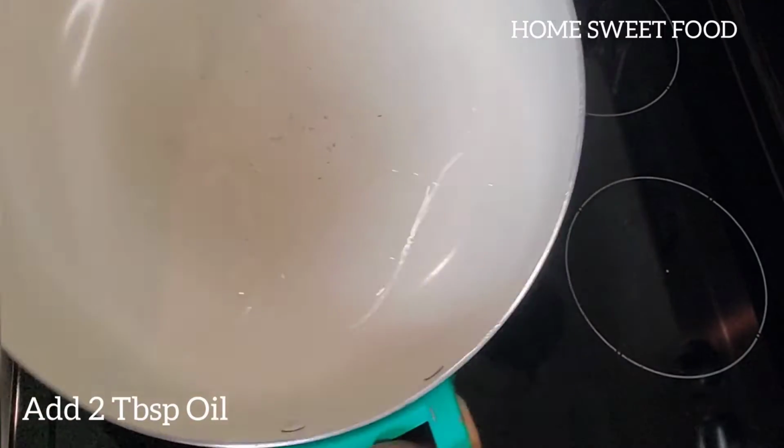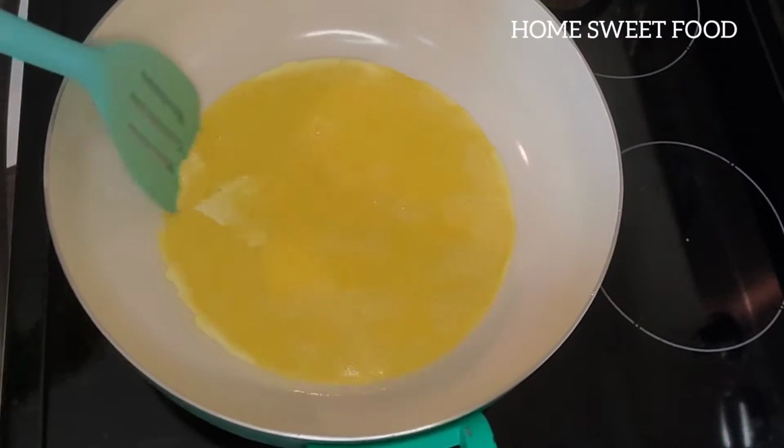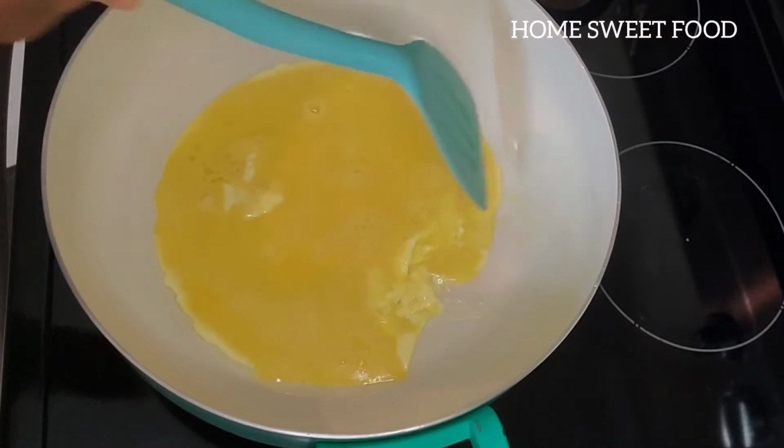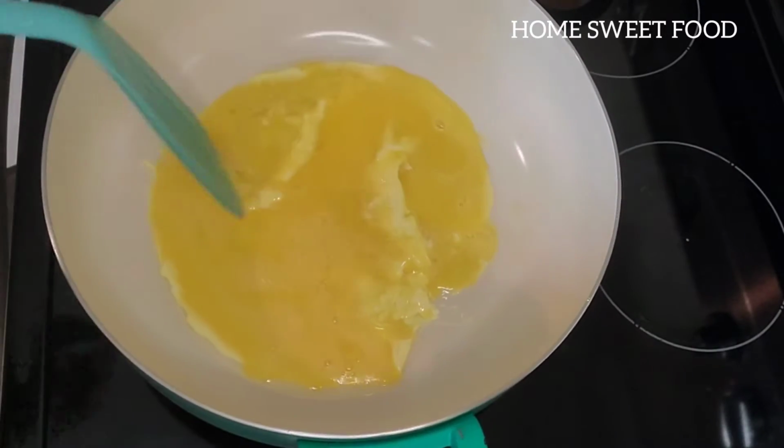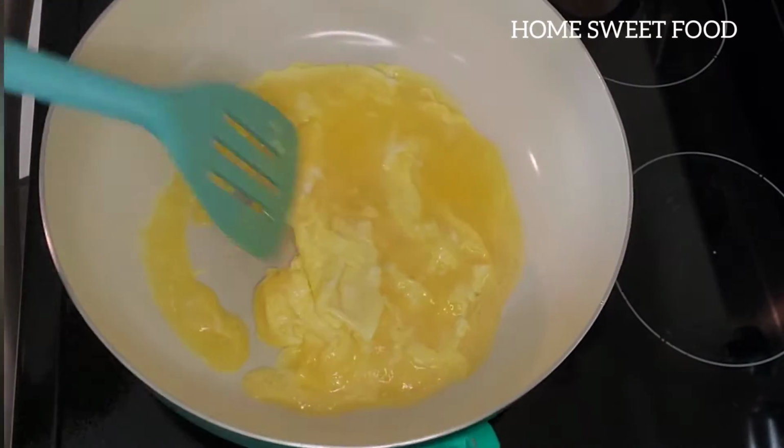So I have 2 tablespoons of oil, then I added eggs. So when it's done, then we saute the vegetables.